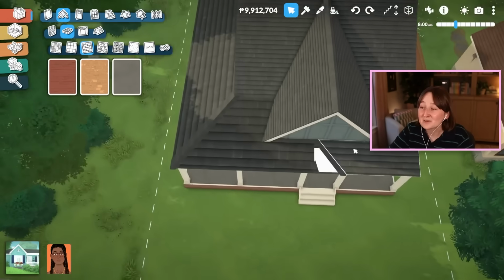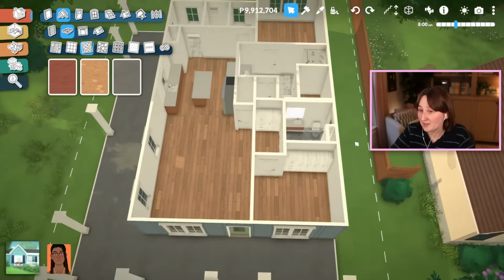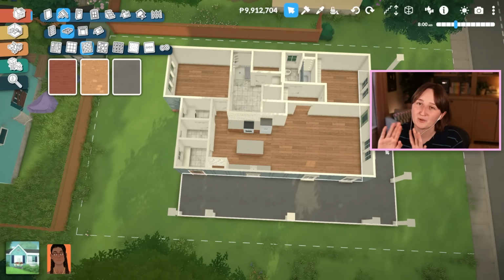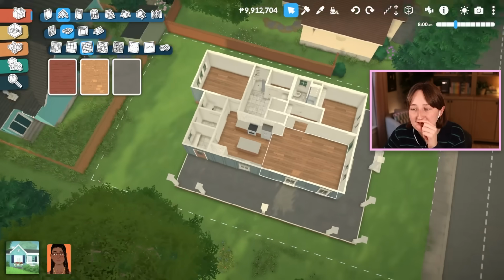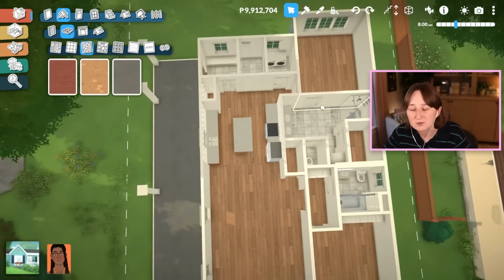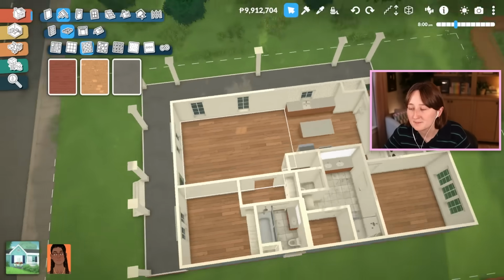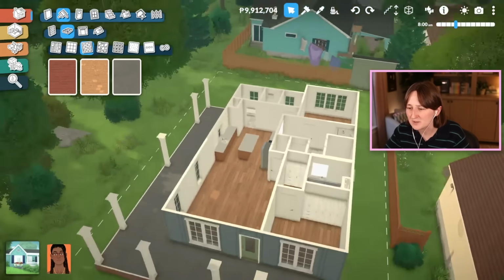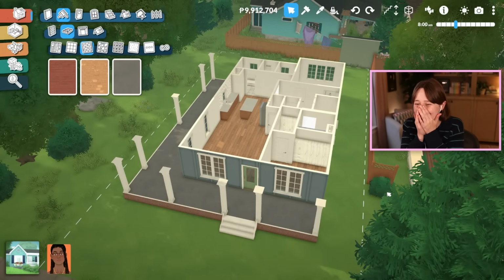Let me tell you, this was a lot harder than I thought it would be. I think mostly because of various build glitches, which, you know, early access game, it's gonna happen. I thought I would come in and this would be super easy and we could just knock the whole thing out really fast. I was wrong. That was not how it went, but I'm glad that I tried it. I don't think I'm gonna finish the shell of this build, mostly because I'm a little bit frustrated at it. So I don't really want to finish building it right now.